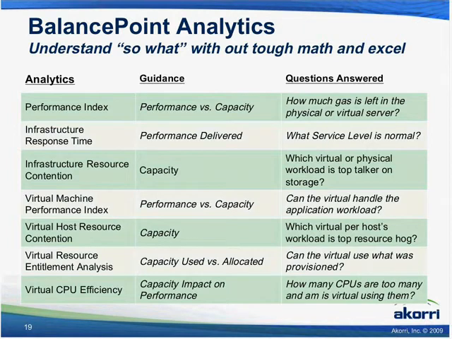That performance index, a gas gauge for your physical servers or your ESX hosts. Understanding, okay, this is how many more I can put on here. This is how many more LPARs I can put on my AIX server. This is how many more guests I can put on my underlying infrastructure in my ESX environment, in my cluster. Then measuring the response times, because that's really giving you an understanding of that service level. Really, what is normal? What is my infrastructure response time, that round trip, CPU and I/O, and how best is it being serviced? Then really looking down through that, taking it into the virtual world for your VMware installations and looking at virtual machine performance index.